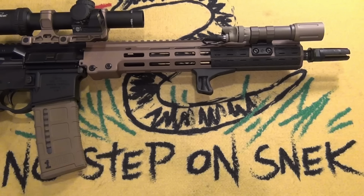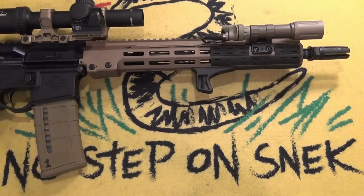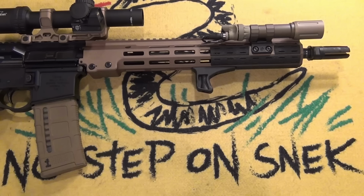All right, gas ports, I already covered it. The URGI has a 0.076 gas port size. That's not to be confused, again, with the gas block journal, which is 0.750. That's the thickness of the barrel at the gas port. The gas port itself is the hole in the barrel that interfaces with the gas block. So URGI has a 0.076, which is within spec. That's about where you want it to be.